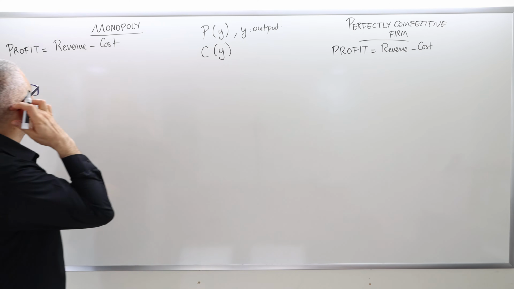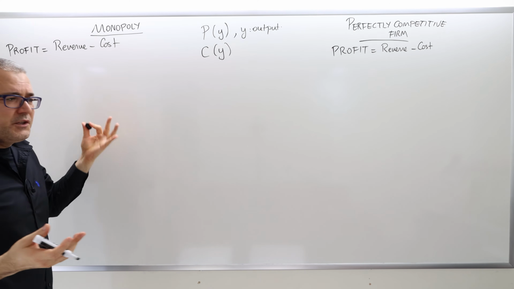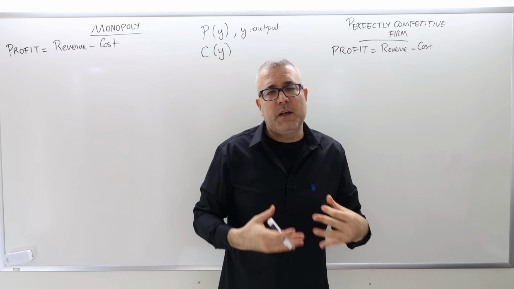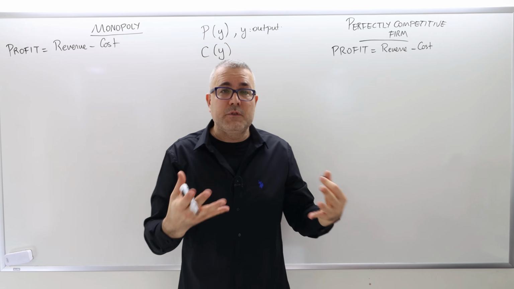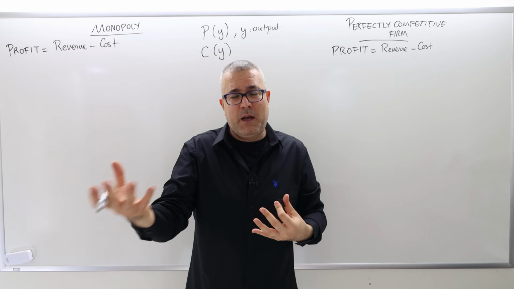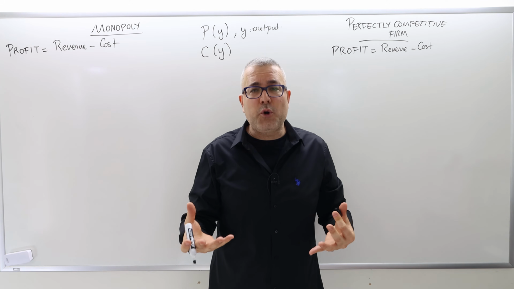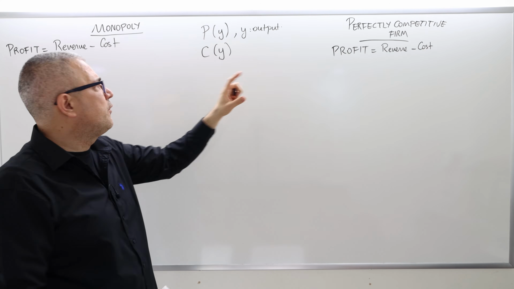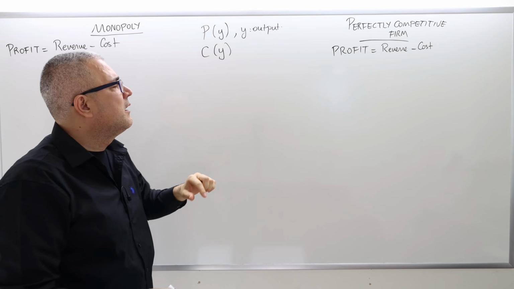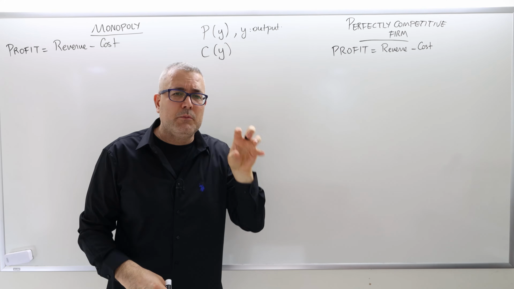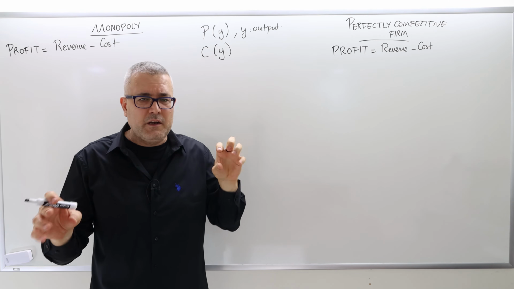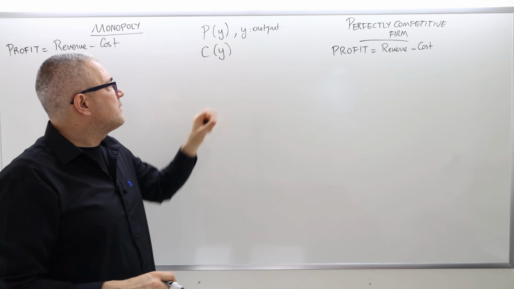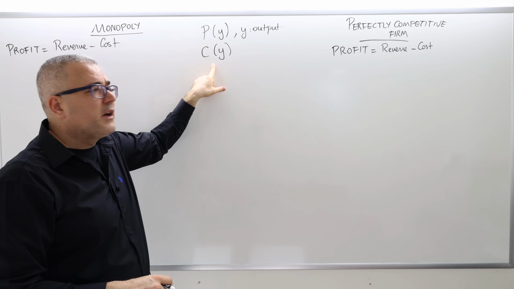Well, what is the optimization problem? The firms are willing to maximize their profit. So that's an optimization problem, maximizing the profit. So what is the profit, first of all? Profit is always, whether it's a competitive firm or monopoly, doesn't matter, revenue minus cost. It's very simple accounting. Well, what is cost? Simple, it's already given by the cost function.